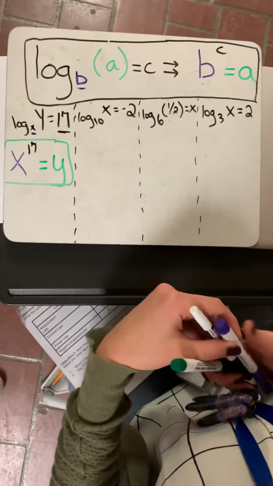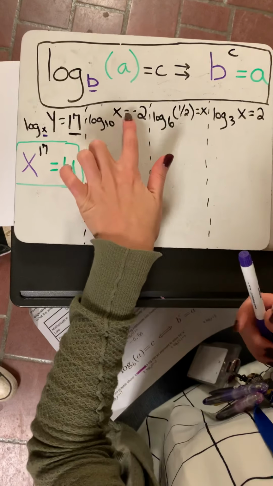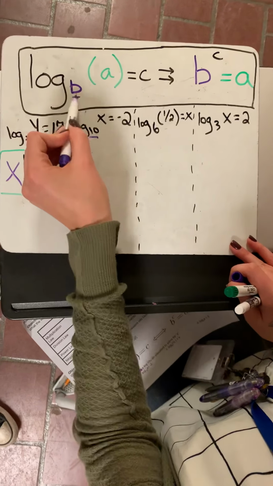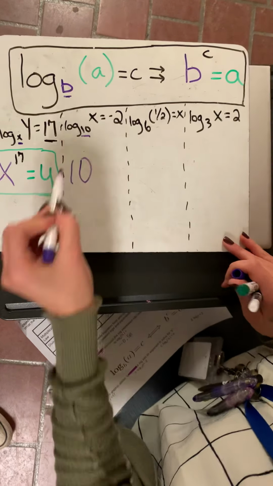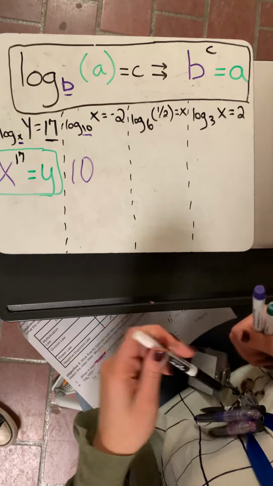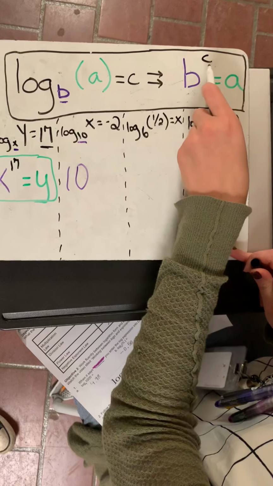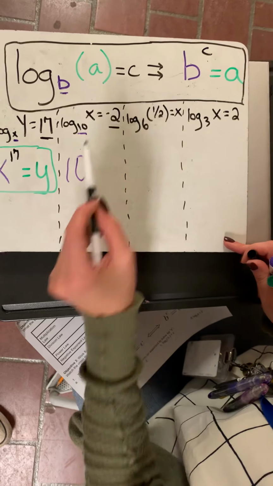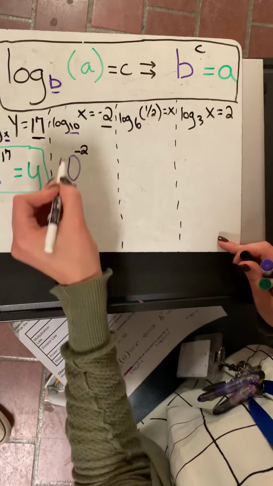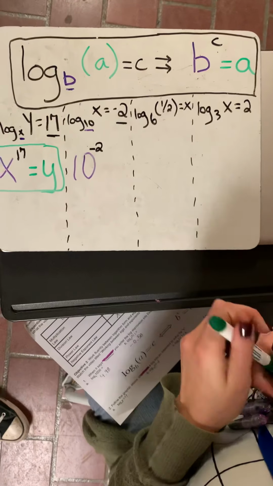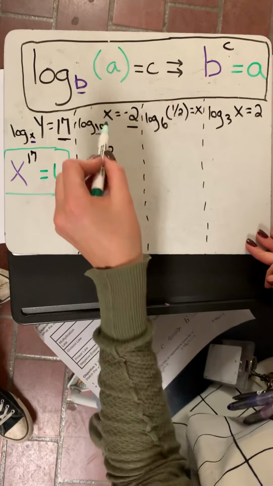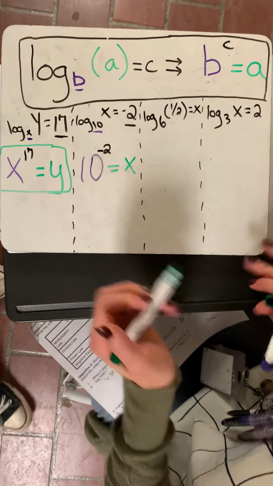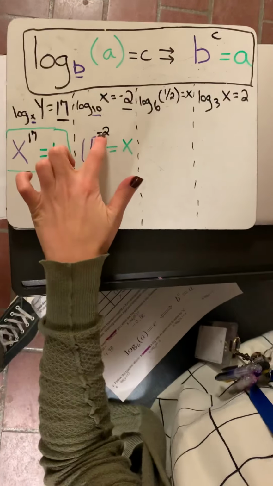Okay, next one. Let's try this again. Here it says log 10 x equals negative 2. Well, I know that my 10 is in that B spot, and that's gonna become my big number. So let's put that out first, 10. And then I know that the exponent, C, the one it's being raised to, is whatever number's on the other side of that equal sign. For me, that's a negative 2, so this becomes 10 to the negative 2nd. And then last, whatever I'm equaling is A, which in this case is x. So right now I have 10 to the negative 2nd equals x.